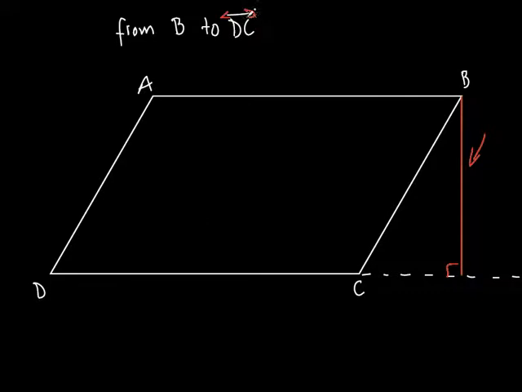I was mistaken to say line segment. If they said line segment DC, there really would not be a distance from B to line segment DC because it starts here and it ends here, right? But they put line, and I mistakenly put line segment, so you can take this and extend it out because that is line DC. Does that make sense? Okay.